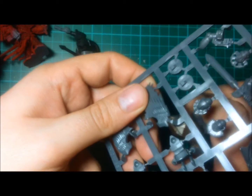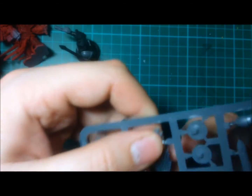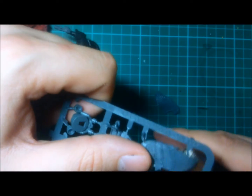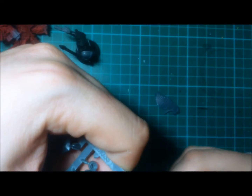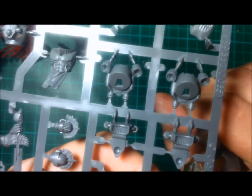Apologies for the poor camera, it's because at the moment I'm having to use my mobile phone. Sorry. But hopefully as time goes on I'll be able to get better equipment to do this with, and you guys will all like the videos and we can build it from start to finish from there.